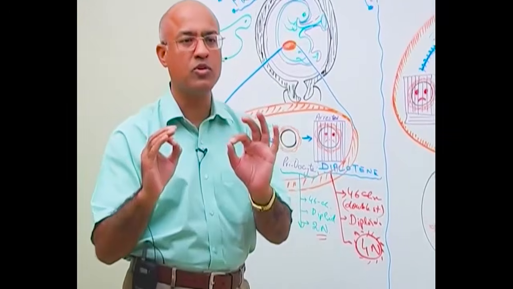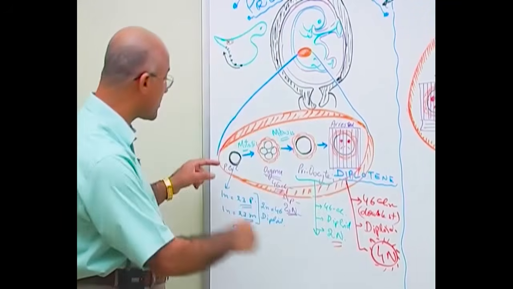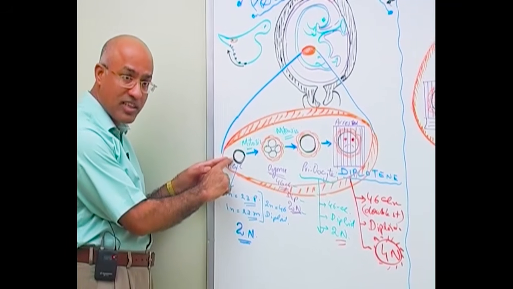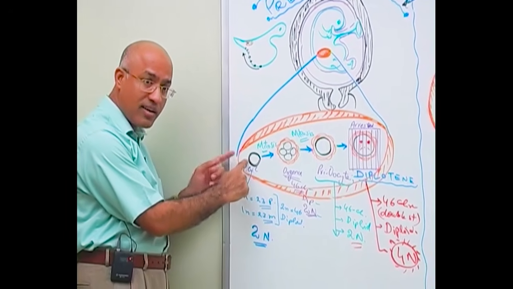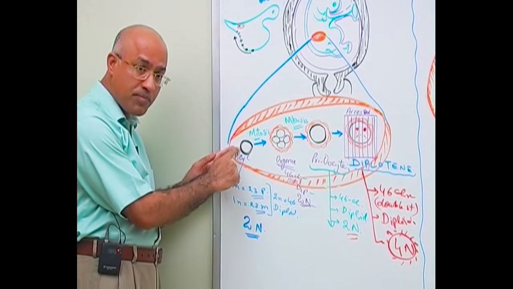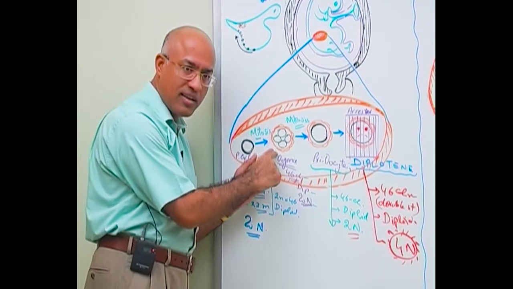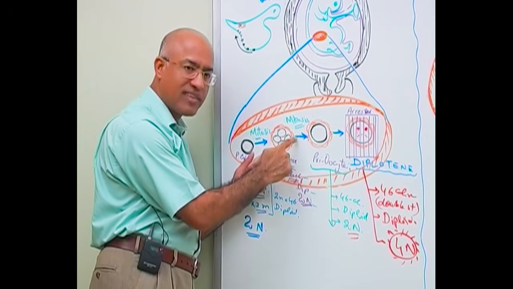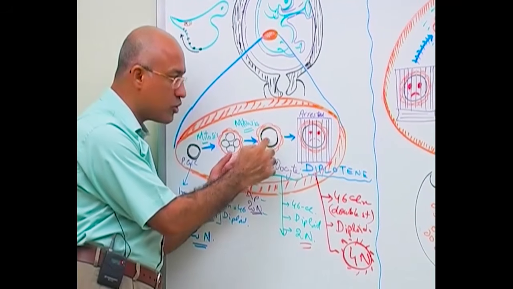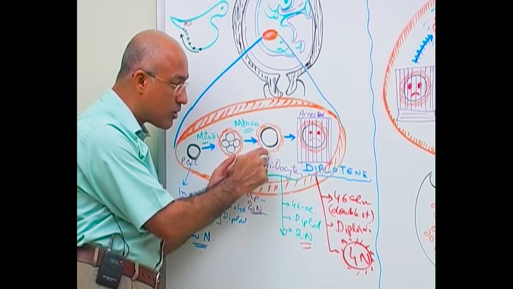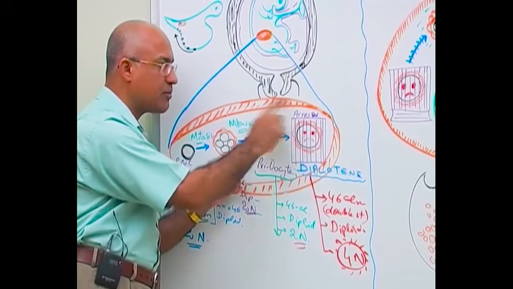Please don't confuse the primordial germ cell with the primordial follicle. The primordial germ cell is the very early stem cell from which the ova will develop. The primordial germ cell converts into oogonia. Oogonia are surrounded by flat epithelial cells, right? Then oogonia enlarge and convert into primary oocytes, and the primary oocyte is surrounded by what? Flat epithelial cells. These cells are derived from the surface epithelium of the ovary.